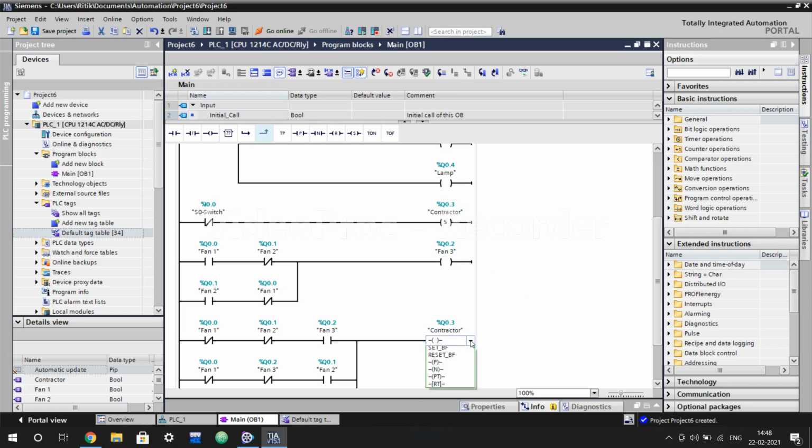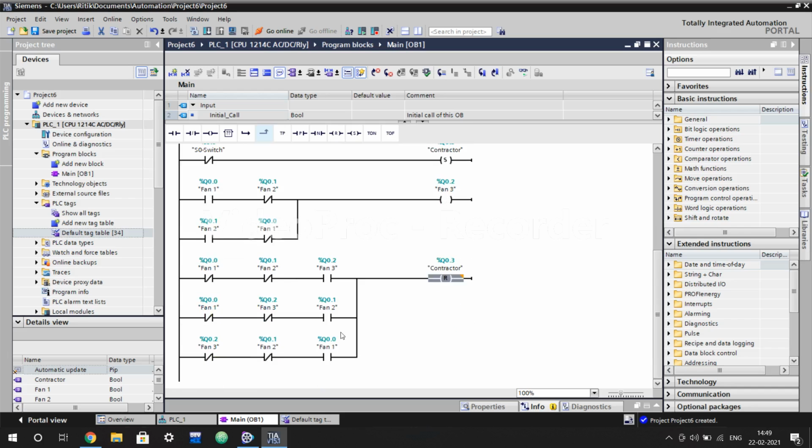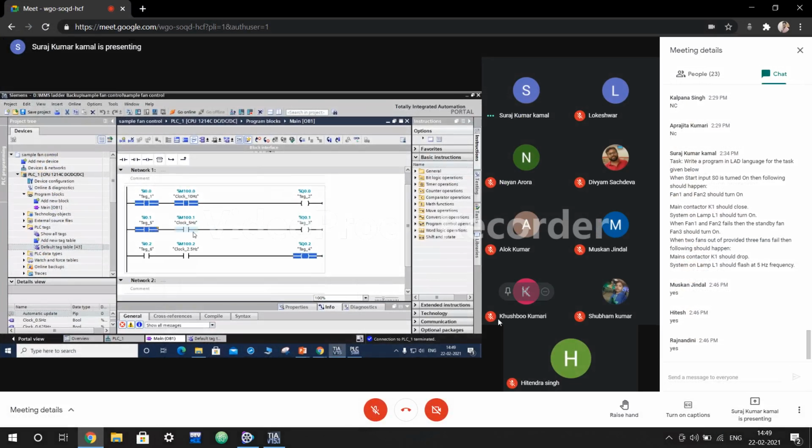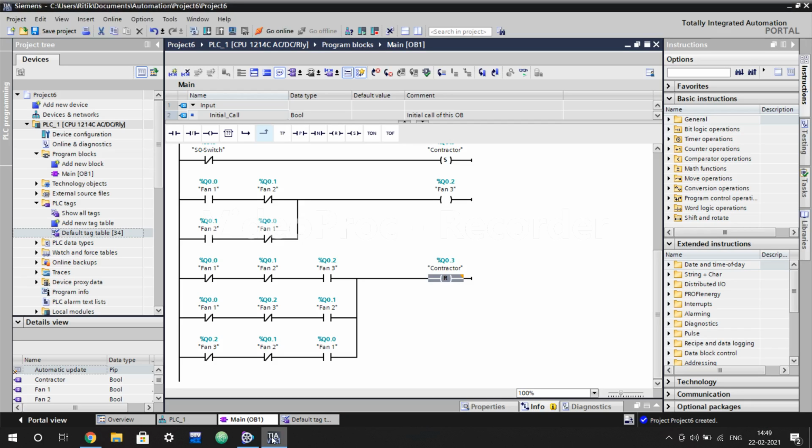Let me remove this, refresh this and remove this. Clock byte we can take, and all the memories we can delete.